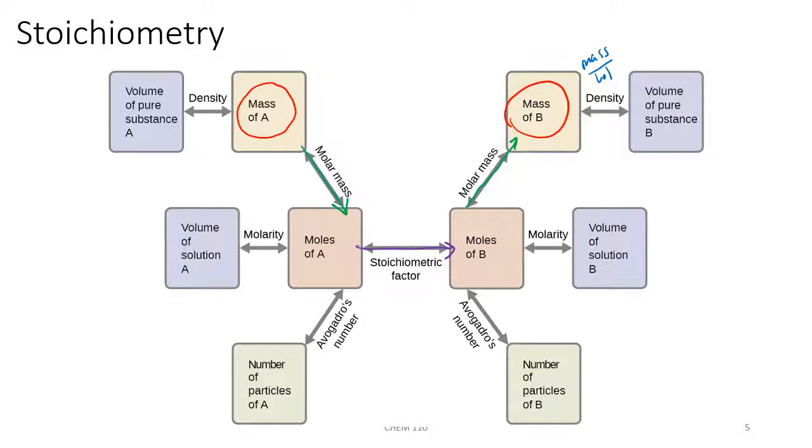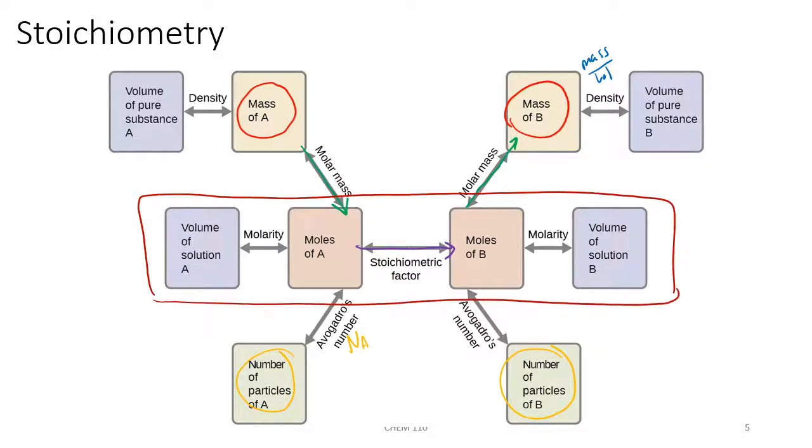And something we saw before was Avogadro's number, where we could figure out the number of particles. Those particles could be atoms or ions, they could be molecules. Avogadro's number was abbreviated with N sub A, and that was 6.02 times 10 to the 23rd particles per mole. But what we're going to focus on next in this chapter is a little bit of solution stoichiometry. And then later we'll look at some of the analytical techniques that can use different stoichiometry methods to calculate amounts of unknowns.